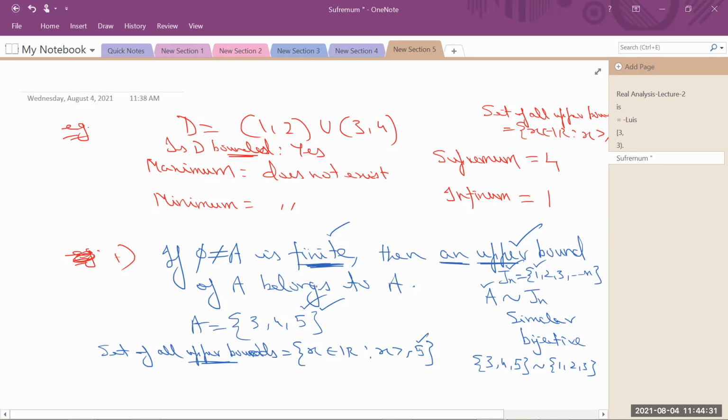At least one upper bound is always member of the set. So can I say that in case of finite, maximum and minimum will always exist? मैक्सिमम के लिए क्या कंडीशन होती है? मैक्सिमम के लिए होती है ना कि सेट का मेंबर होना चाहिए, और यहाँ पे ये क्लेम देता है कि if finite there exists at least one upper bound which belongs to the set. So in case of finite set, maximum and minimum will always exist, but in case of infinite set, it may or may not exist. डिफरेंस समझ में आया?